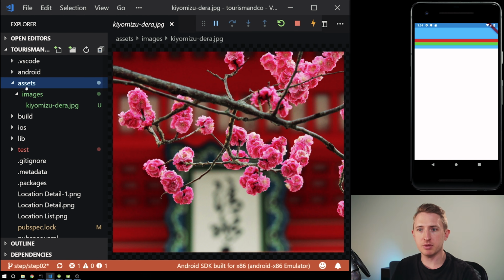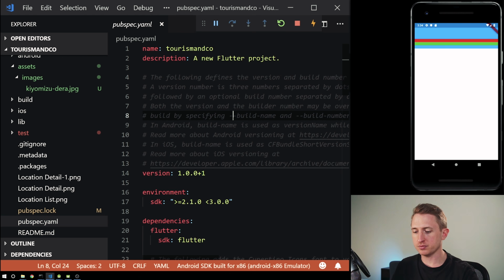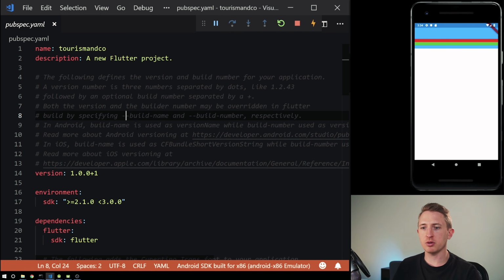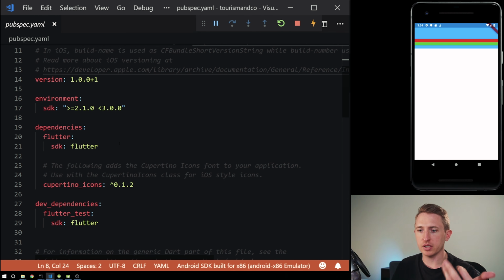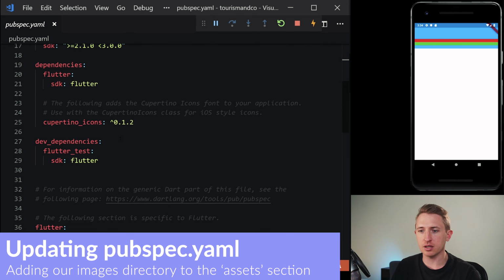Now that I have my images there, I can't just use them straight away. I have to go into my pubspec YAML file, and let me hide the code here. The pubspec YAML file is like a configuration for your project. It's in the root of the project, you can see the file name there, and you get to list what packages you're going to use and all of that. We haven't added any packages yet. We will get to that in another video.